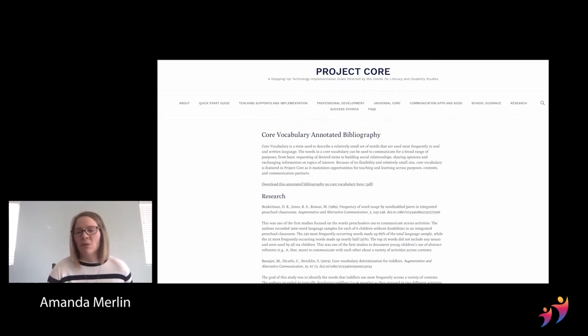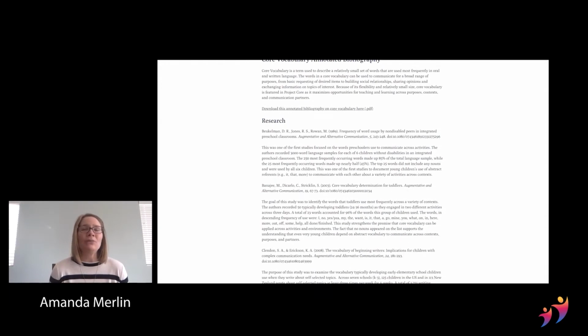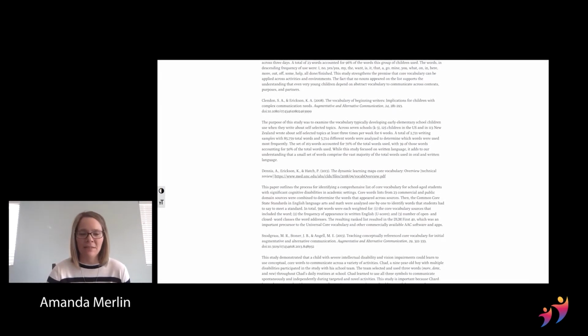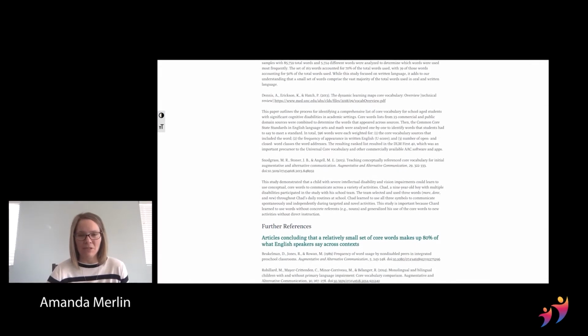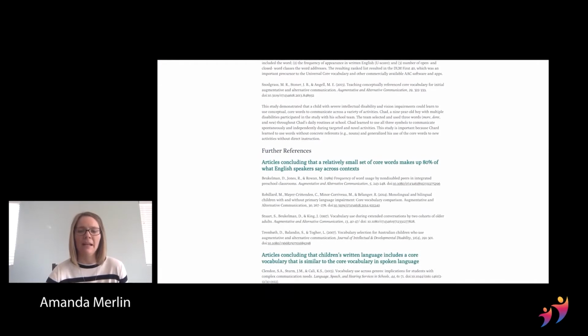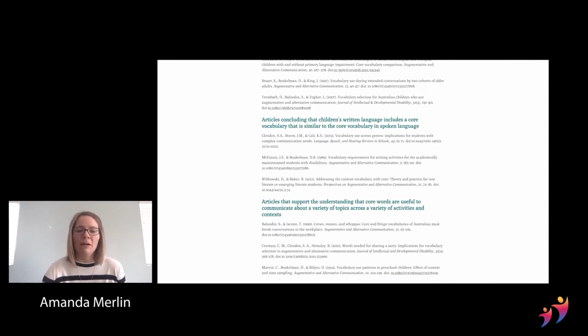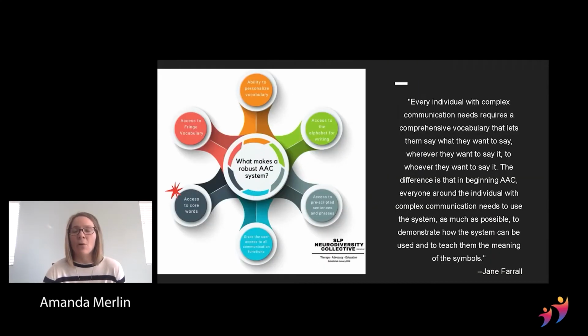So words like it, go, stop, they're very effective words. They don't tend to have a lot of nouns in them. There's a significant amount of research behind core vocabulary, and it being very powerful. We want to make sure that not only do we have core words, because these core words can be used across a variety of situations, across a variety of environments, with a large amount of communication partners to say a lot of messages.